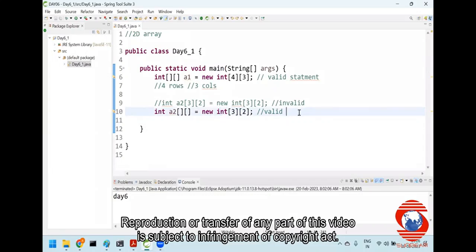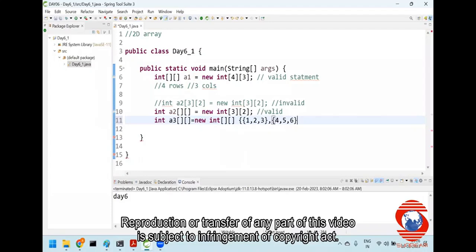So after new, you have to write the size. Again, if I'm saying a3 is equal to new int, right? And here I'm passing maybe 1, 2, 3, and maybe comma 4, 5, 6, maybe 7, 8, and 9. In this case, whenever you are talking about array, here I have not mentioned the size, but I have tried to mention the number of elements.